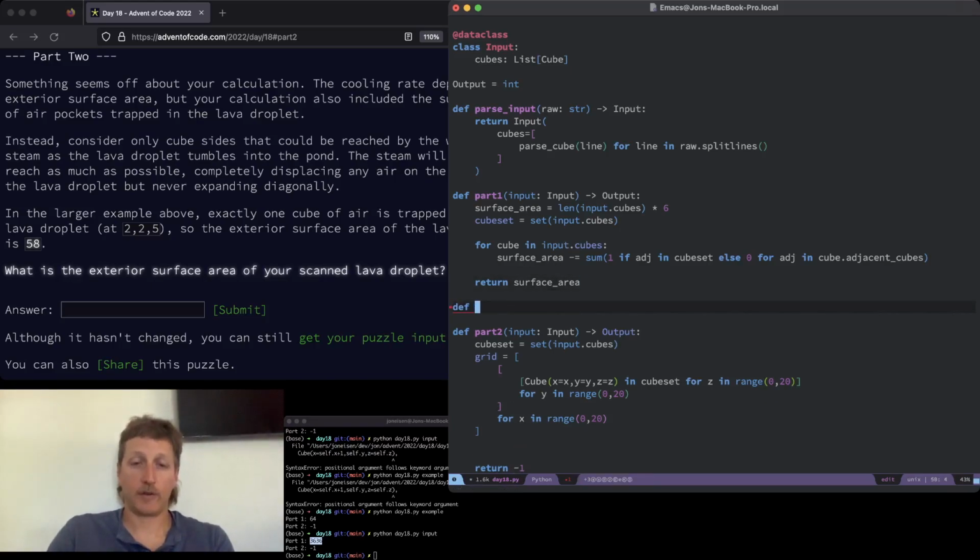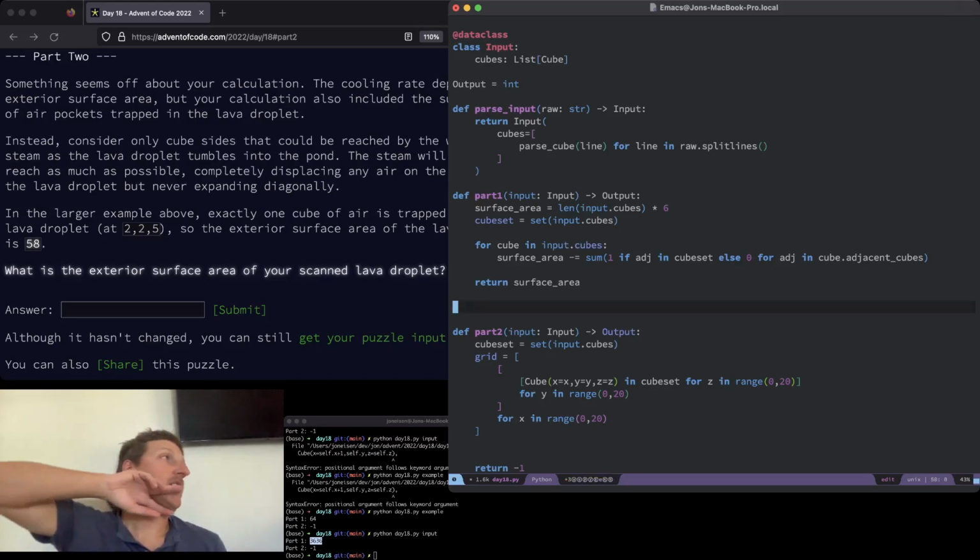And the question isn't whether you hit the cube, or how far in.